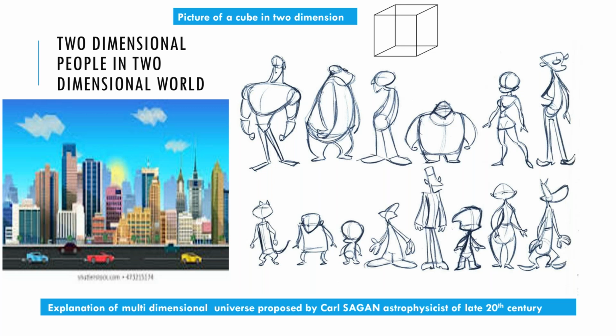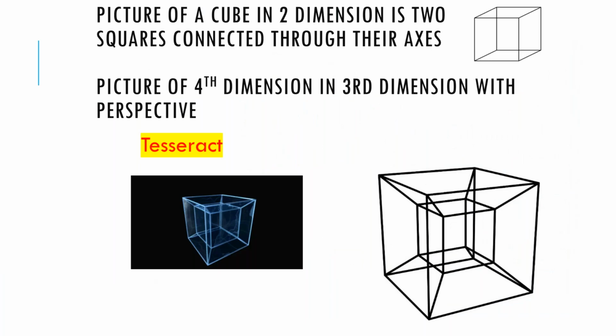So now let's look at where we are. Now we're in the third dimension, and we want to know what a cube that had 4 dimensions looked like in 3 dimensions or 2 dimensions. So that's how mathematically we can show there are multiple dimensions, not only these 3 dimensions and time. It can be other dimensions, and tesseract is one of them. So if you take a cube that has 4 dimensions, this is how it's going to look like in 3 dimensions.